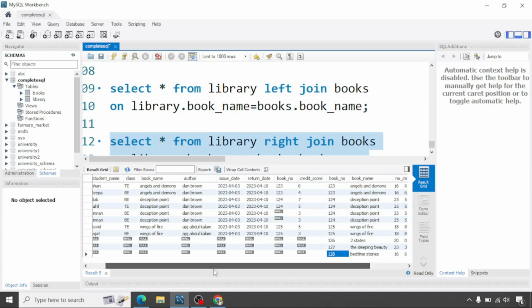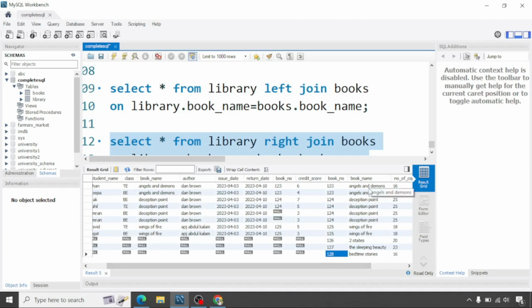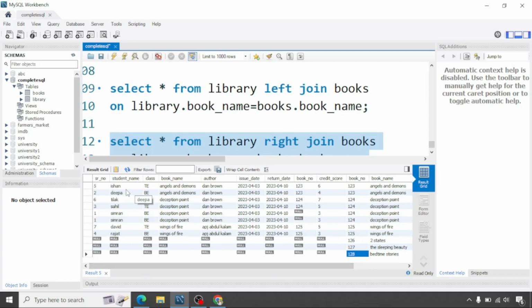name. Okay, so you see if Angels and Demons is issued 2 times, then both the student data is present over here. But in the left join we had first the student name, and according to that we had the book name from the book table. But in the right join we have all the book names, and according to that we have the student name.